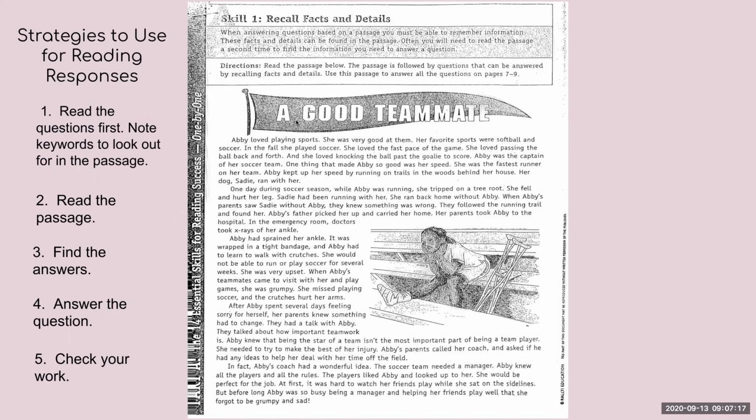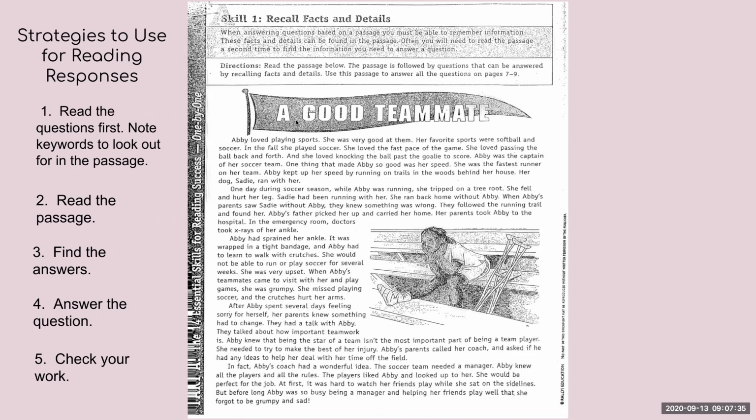They had a talk with Abby. They talked about how important teamwork is. Abby knew that being the star of a team isn't the most important part of being a team. She needed to try to make the best of her injury. Abby's parents called her coach and asked if he had any ideas to help her deal with the time off the field. In fact, Abby's coach had a wonderful idea.